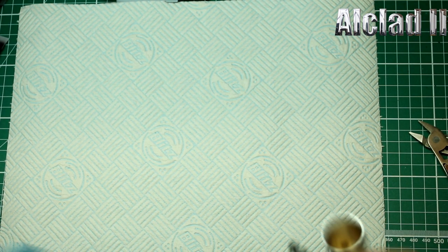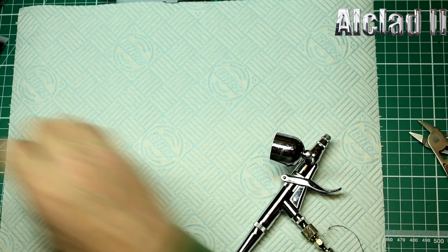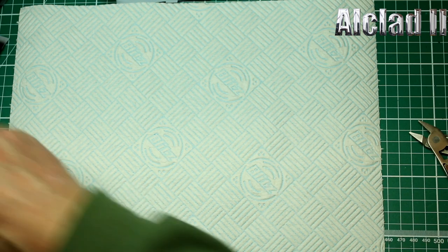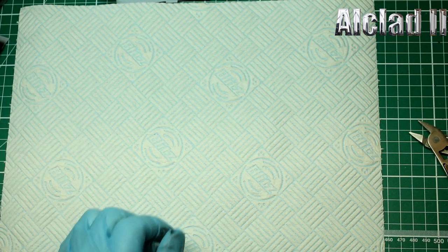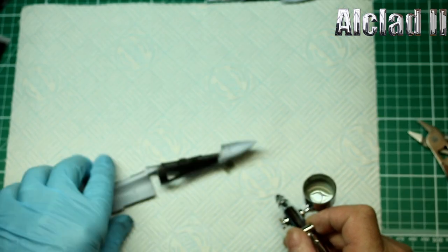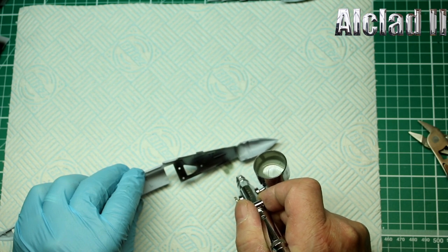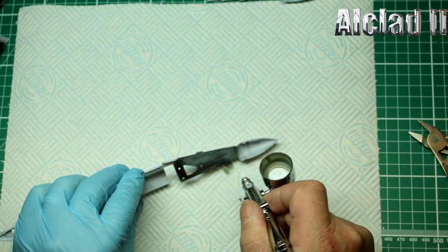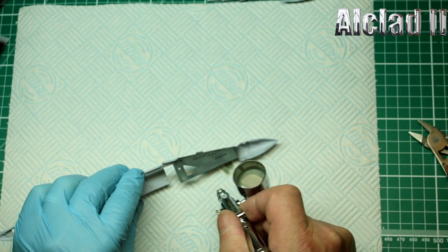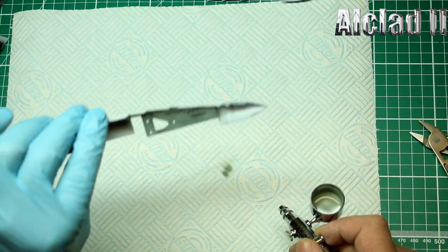I've changed airbrushes for a little while. We're going to come in with a gold grey, slightly lighter than I'd normally use because we're over black, which is going to darken the upper paint down. So the first thing to do is to do our take — a float — lovely. And all we're going to do is just give a nice light coat over the top, just to give that worn effect.